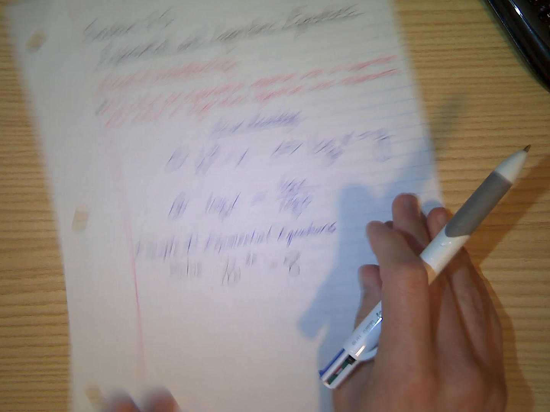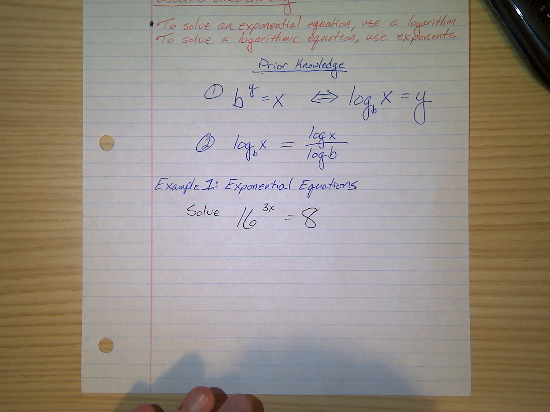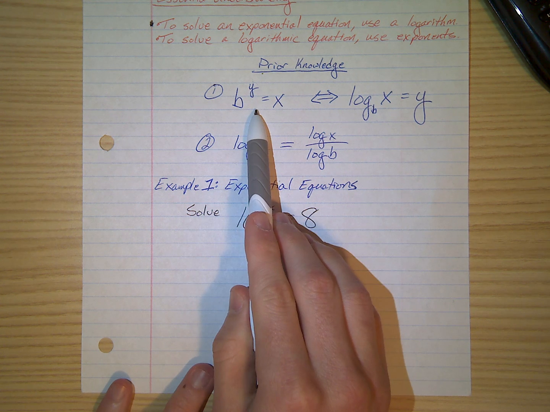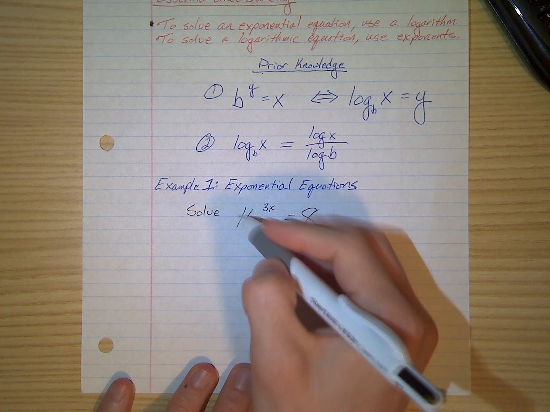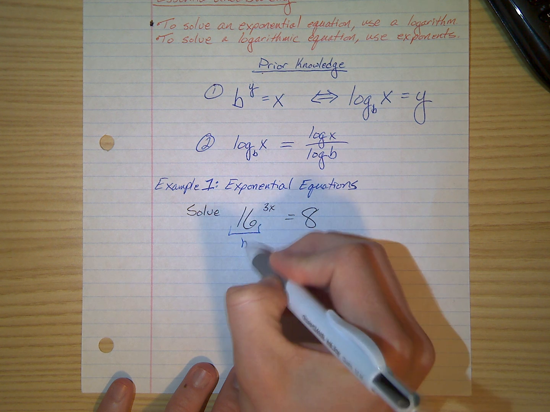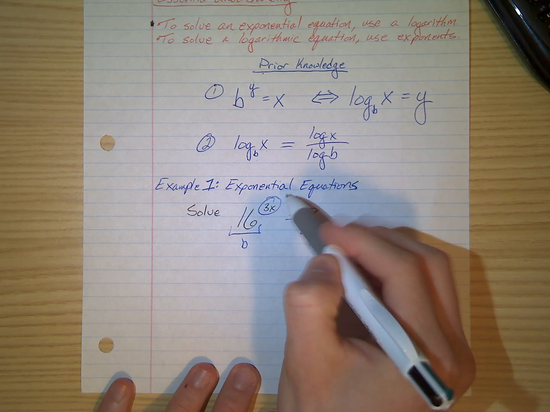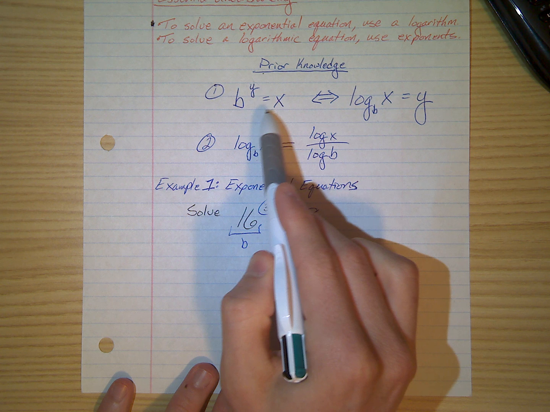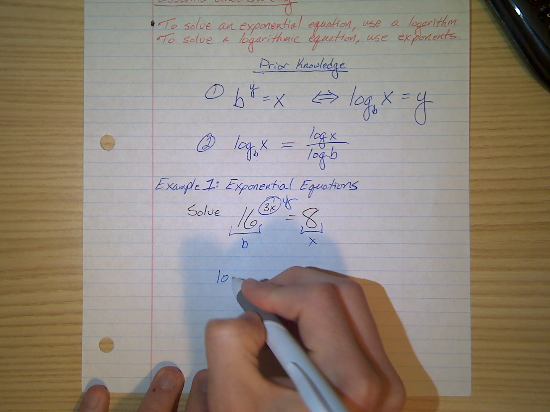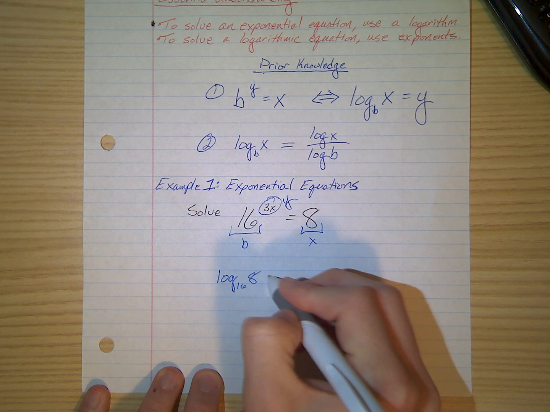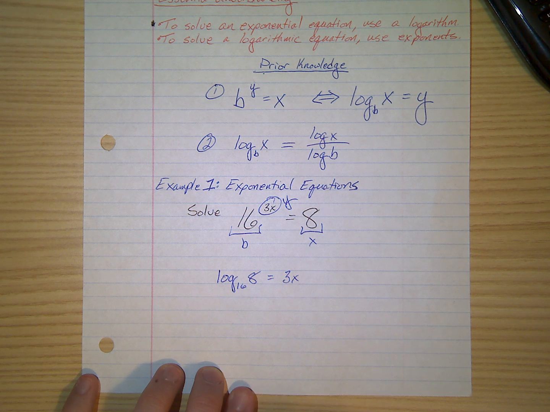All right, so to actually get to solving an exponential equation, we need to first recognize that we have exponential form, and we need to convert that to logarithm. That's what it says here in our essential understanding. Identify: the base is 16. The 8 is going to be our x, and the exponent would be our y, from our exponential form up here. So if we rewrite this in logarithmic form, we now have log base 16 of 8 is equal to 3x. This allows us to actually evaluate this logarithm to solve for x.